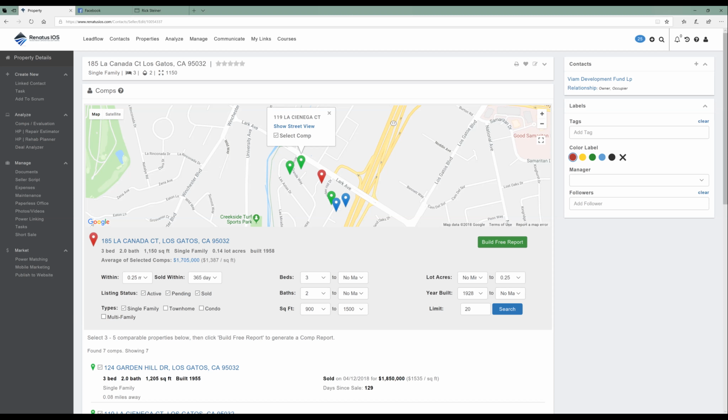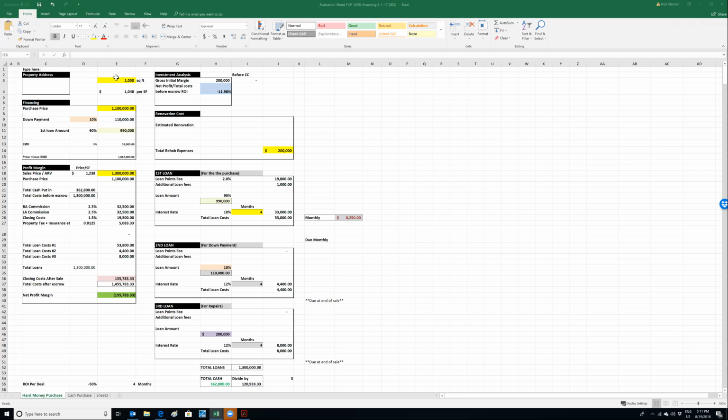I'm going to put the Excel spreadsheet in. This was 1,150 square feet. The owner wanted $1.1 million. It was a probate, and it just came out of probate. They were getting ready to put it on the market on Tuesday, and he wanted $1.1 million.